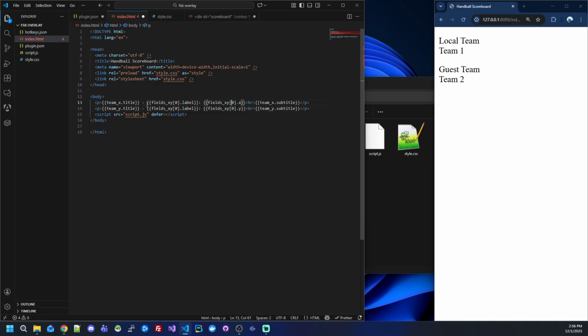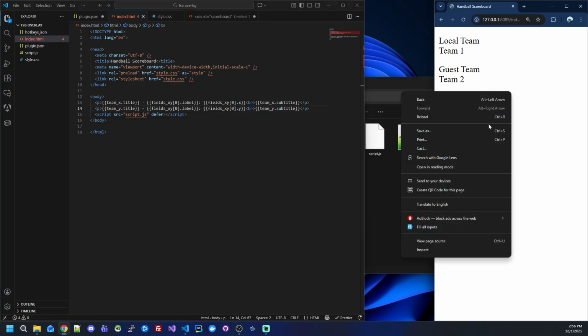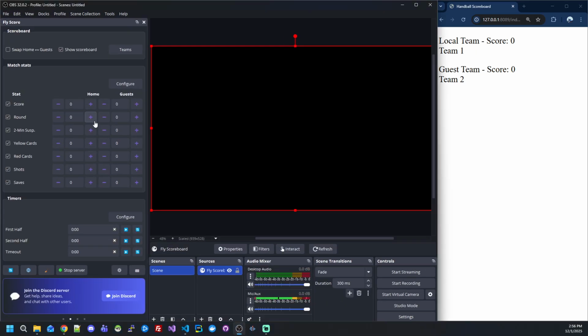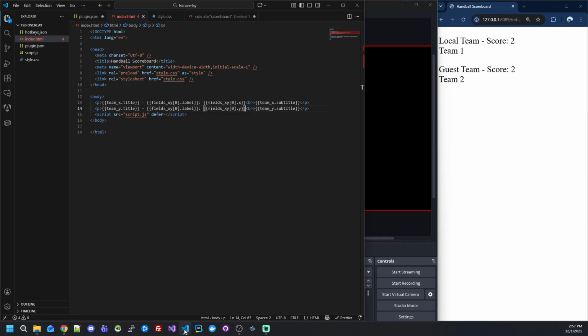Okay, so for the first custom field, I want to show the value for home and the value for away. Now, if I save this and reload, you can see we have the score. And if I go to OBS Studio and update the values, you can see they are automatically updating with what I write there.